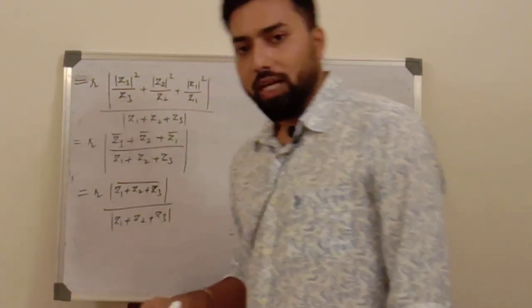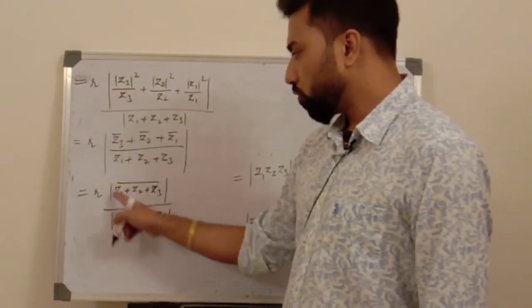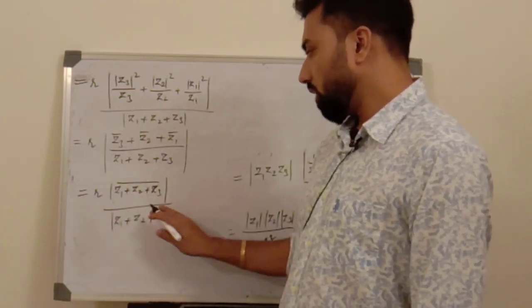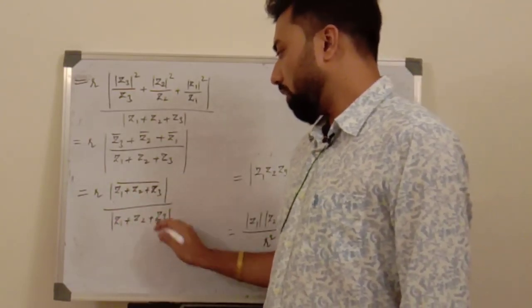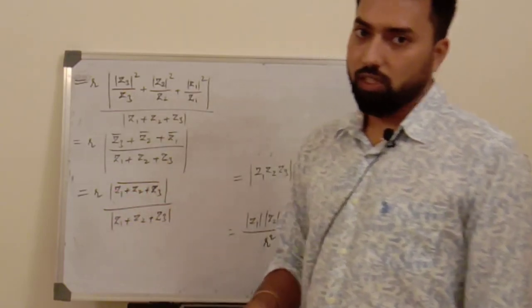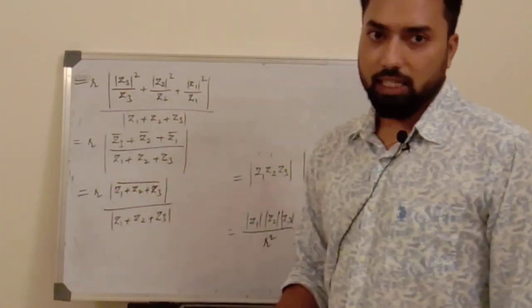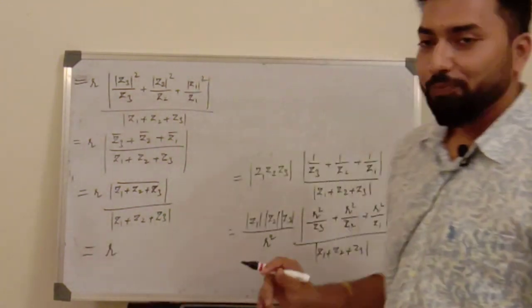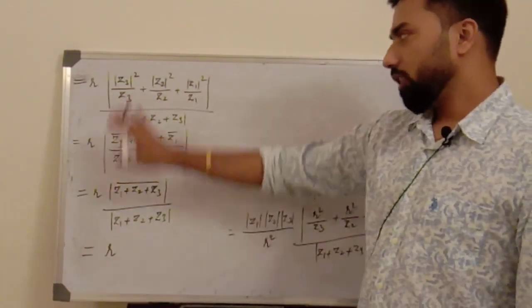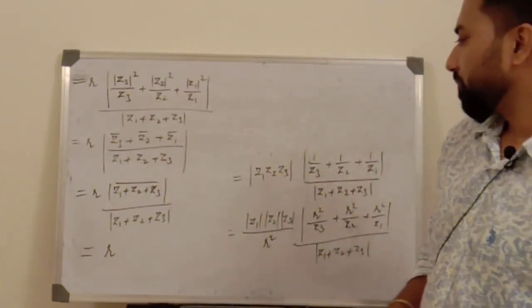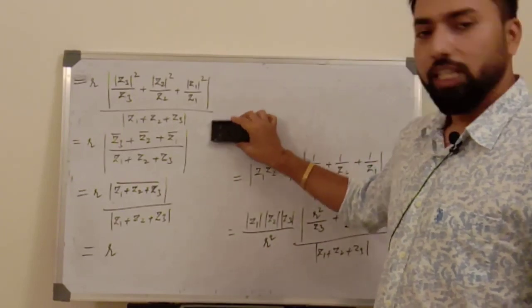Now we know that this is a conjugate of a complex number, and modulus we are taking. Here also what we are finding is modulus of that particular complex number. We know that mod of z bar is equal to mod of z. So these two will get cancelled out, and we'll have the final answer as r. So the answer for this particular problem is r. I hope you have understood. We'll move to the next question.